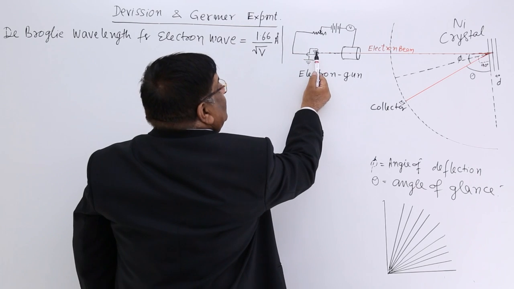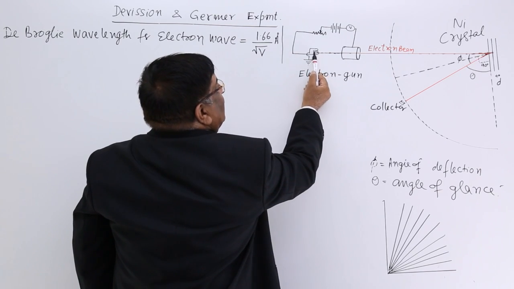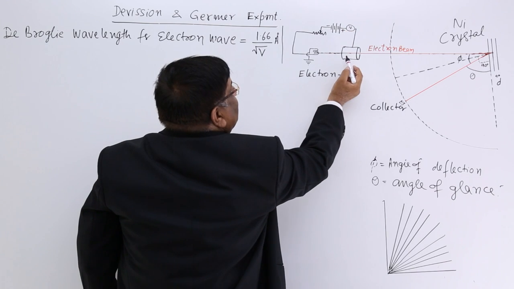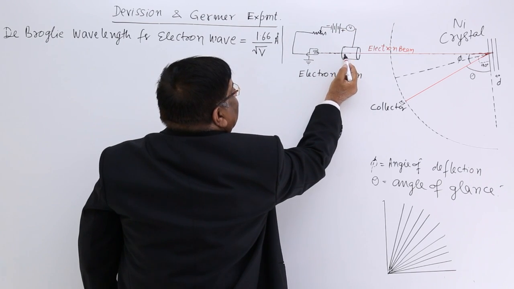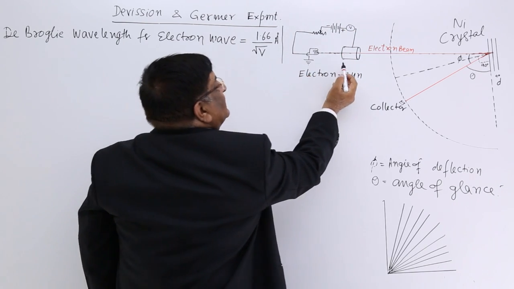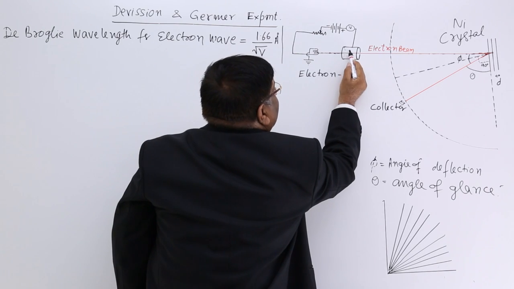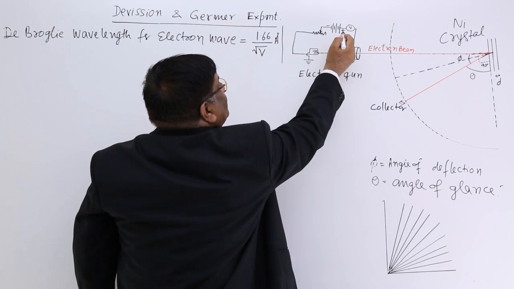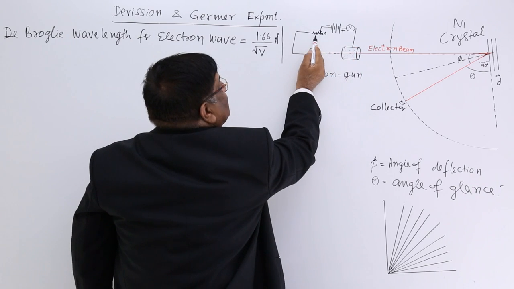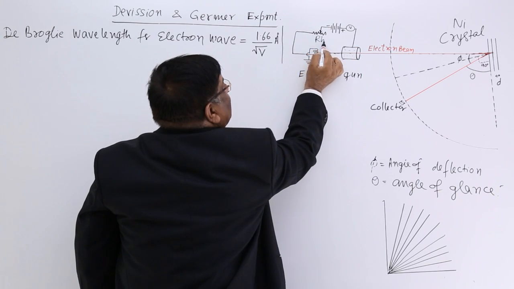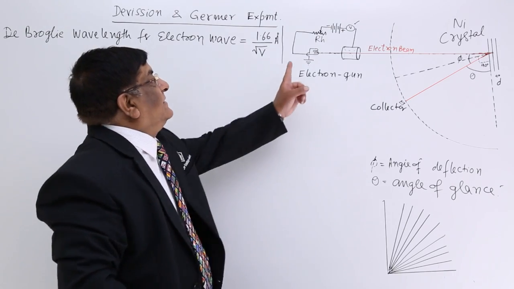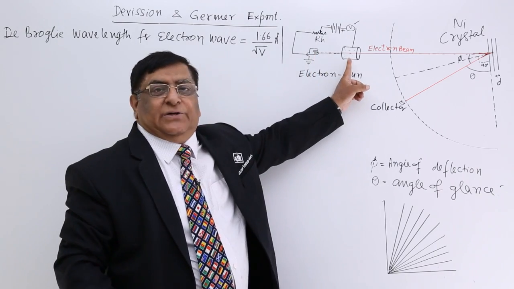So thermoelectrons are emitted here, which are negatively charged, and the positive of this battery is connected to this shield, or we can say a passage. So electrons are attracted towards it. This positive voltage we can adjust by this rheostat, and we can see the reading from this: what is the potential difference between the two?